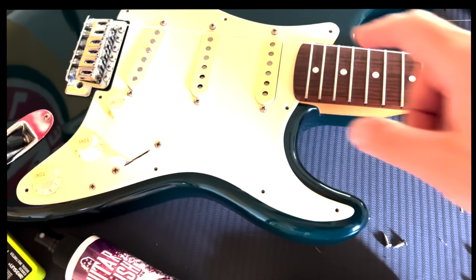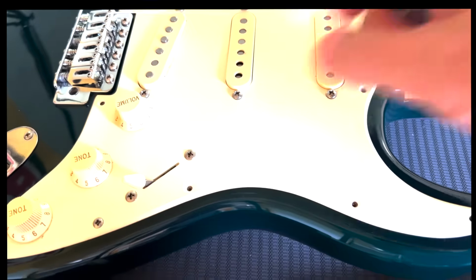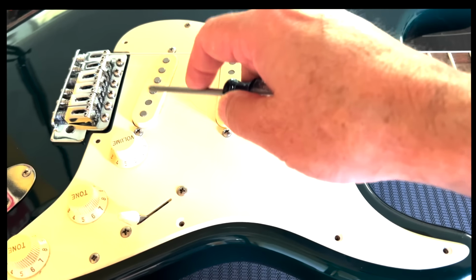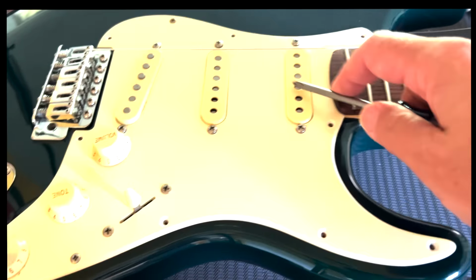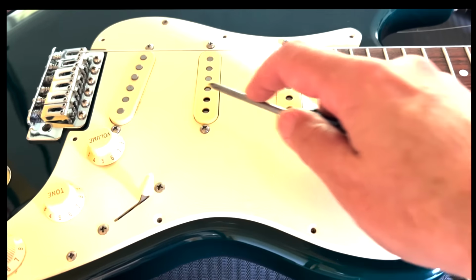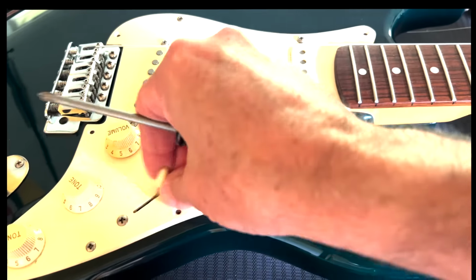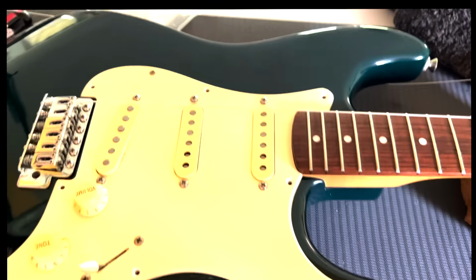All right, we got the string on it, so we're going to check out, I got this thing plugged into a Fender Champ, so we're going to run this thing through this amp and check the pickups. So let's see. Sounds good. It's good. Nice. All right, tone's working. Everything's good. Sweet. We'll get this thing strung up and do a real demo.